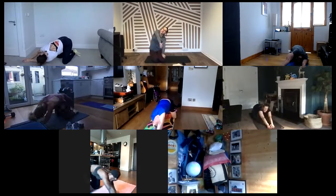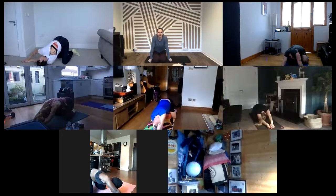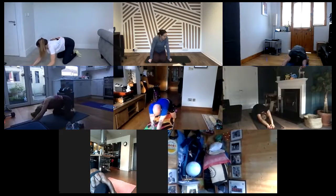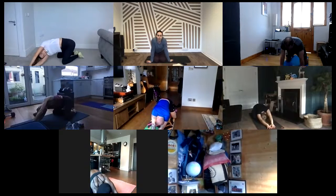And then twist into one side to feel that stretch into your lat. Lovely, guys. Really pressing that shoulder down towards the ground. Good. And switch the hand that's on top, twisting in the other direction. Very nice, guys. Pressing down through the shoulder.